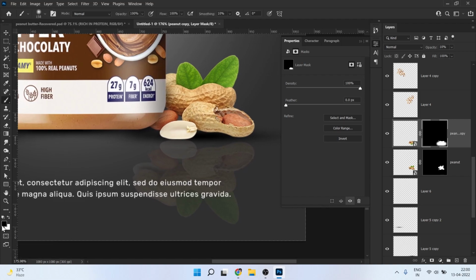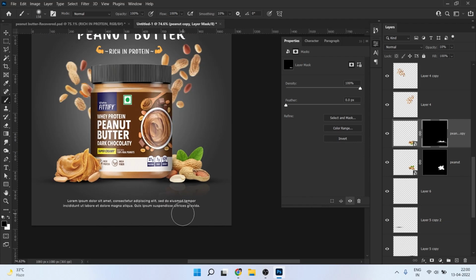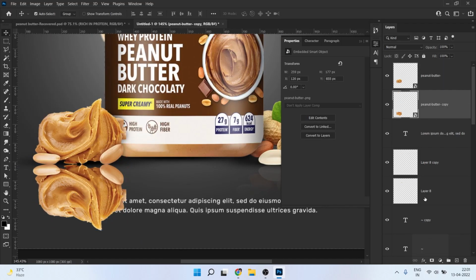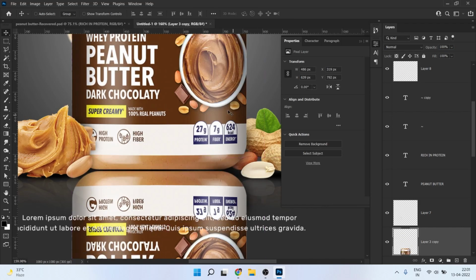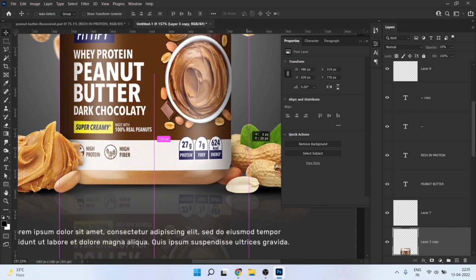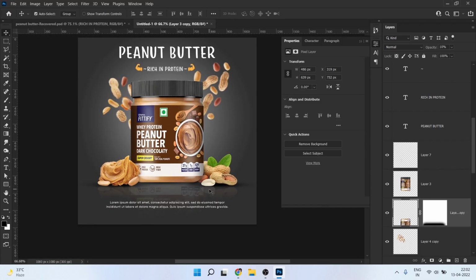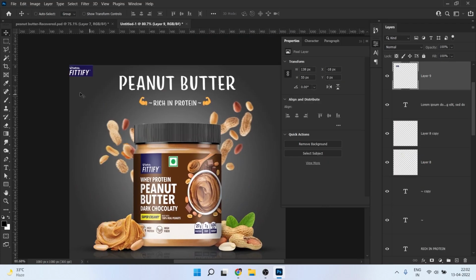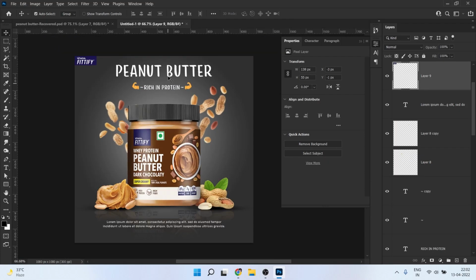Press B, take a black color here and just remove it half like this, so you will see the reflection here. And yeah, here we go.